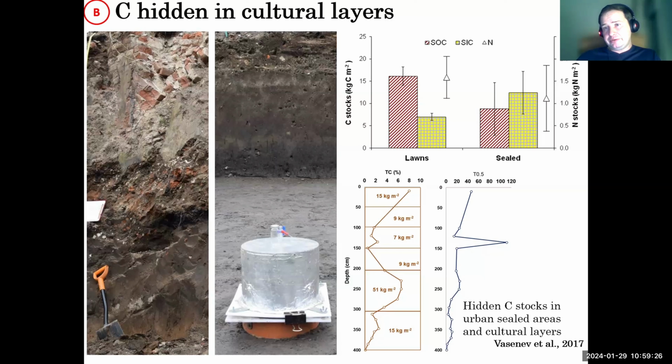So that means that if those layers are excavated and, let's say, stored at the surface, then we can expect very intensive emission. And sometimes this happens. For example, when the Moscow center was reconstructed, some of those layers were excavated and used for greening because they look black and full of nutrients. But in fact, we would expect that technosols composed from these layers would be really non-sustainable in terms of carbon, because the potential emission can be very high.